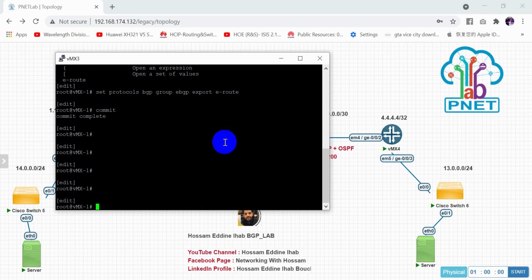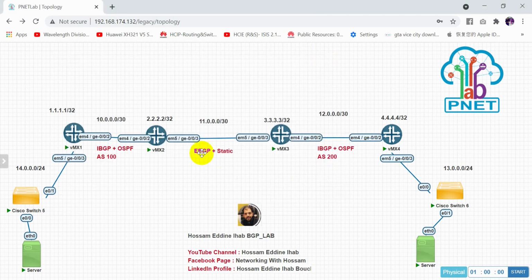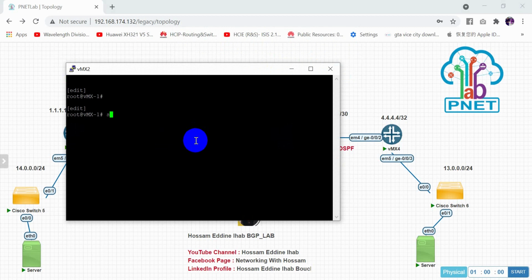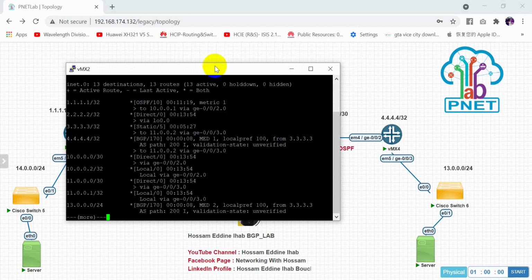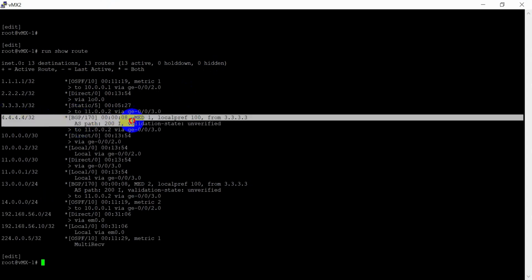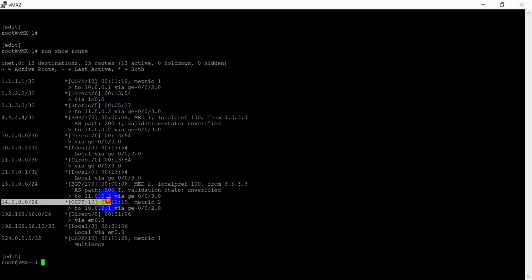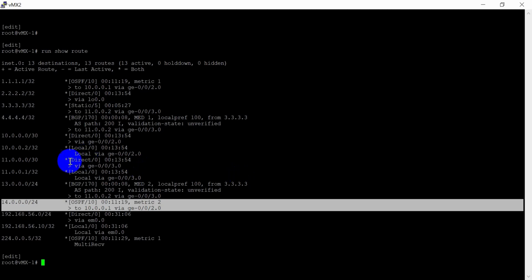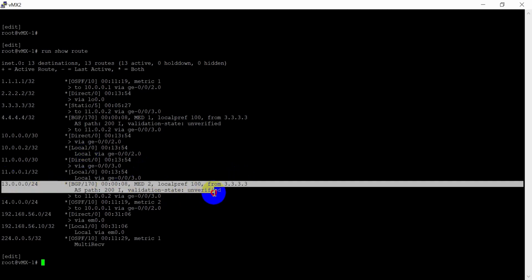So now if you check the route on VMX2, run show route, as you can see we have a new route by BGP, 444, and we have 14 and 13 by BGP.